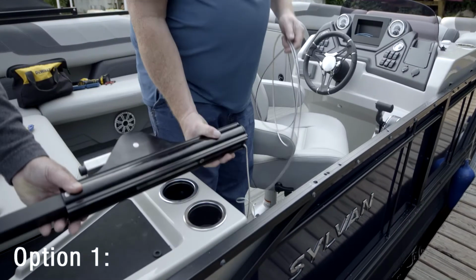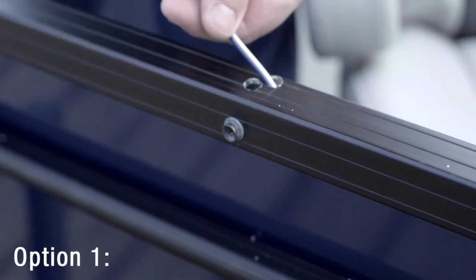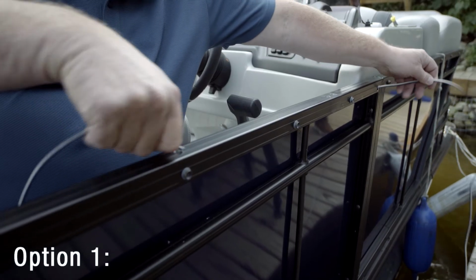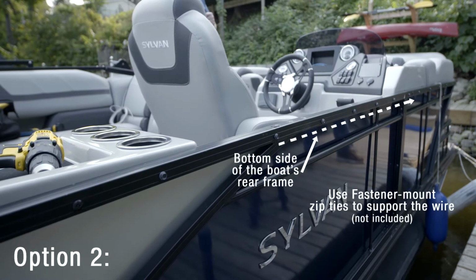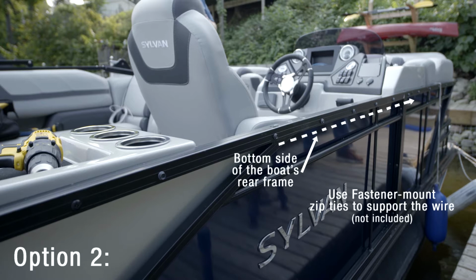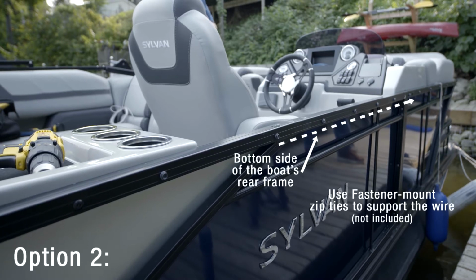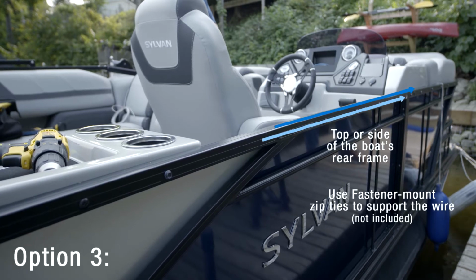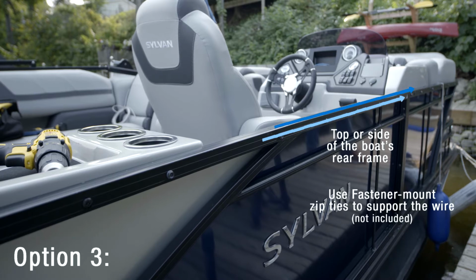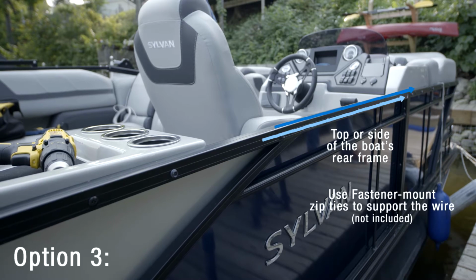For option 1, snake the wire through the inside of the rear frame until it exits under the boat. From this point, run the wire to the underside of the helm and fish it up into the helm. For option 2, run the wire under the top frame using fastener mounting zip ties, not included, to support the wire. Direct entry to the helm from the top frame is normally possible. For option 3, first bolt down the actuator as shown in the next section of this video. Then, use fastener mount zip ties to run the wire along the top or side of the boat frame and into the helm.